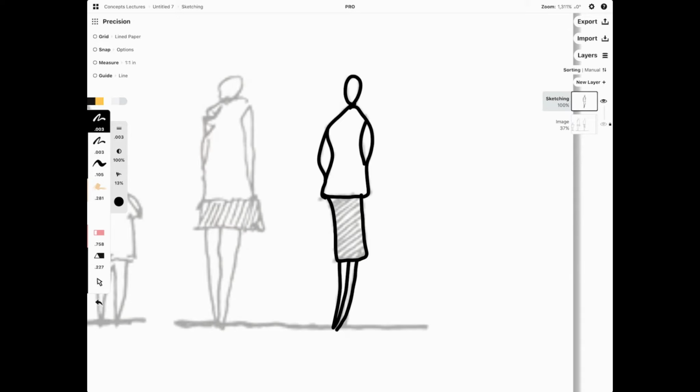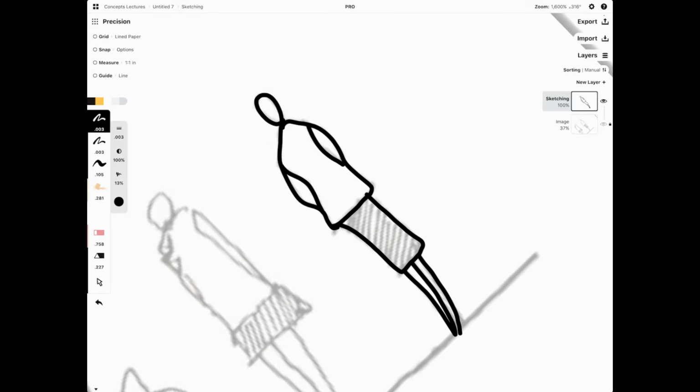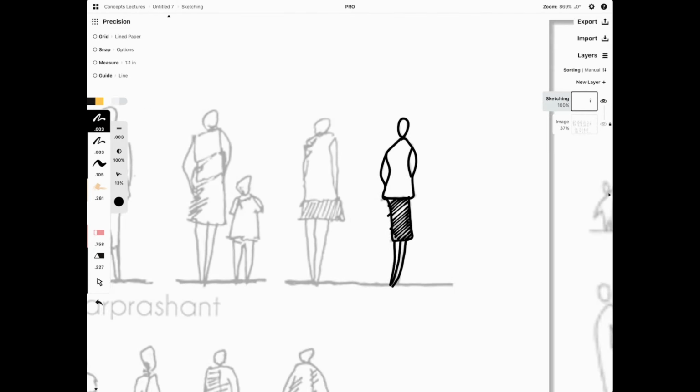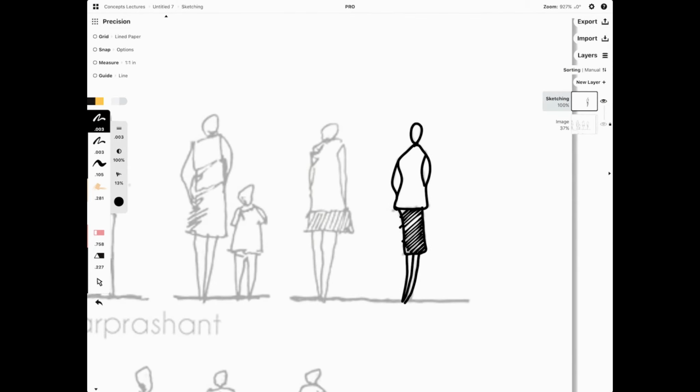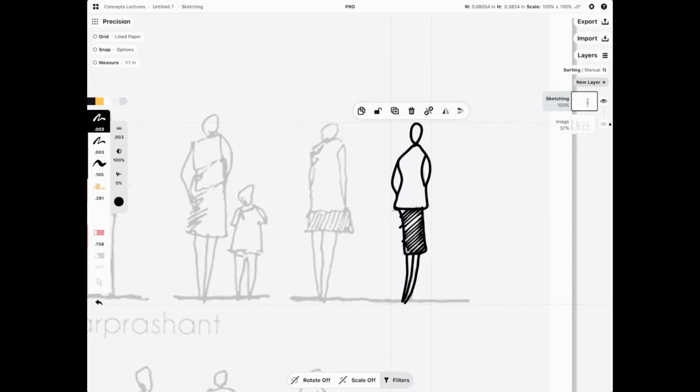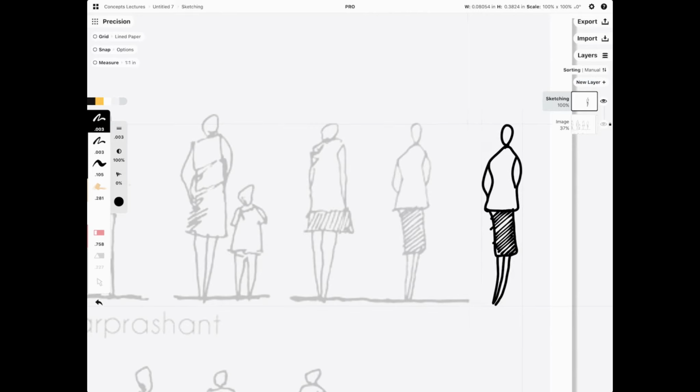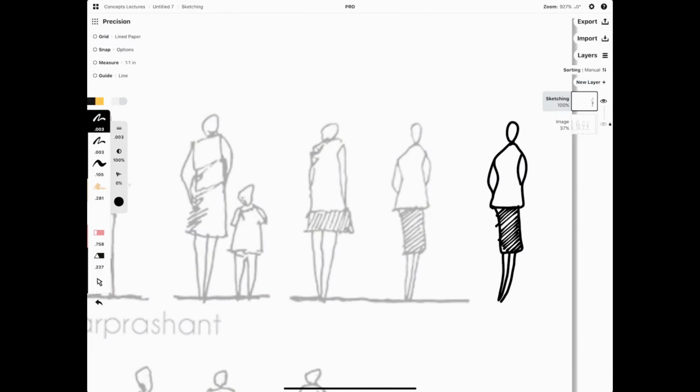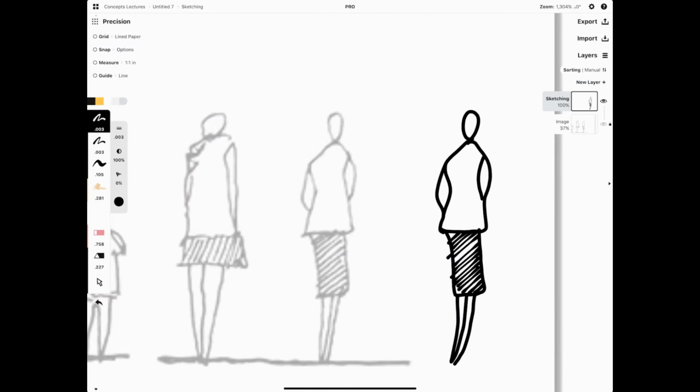Very interesting. There. Okay. Let me try to draw this one more time, also fast, just so we can compare. There. Okay. Very good.